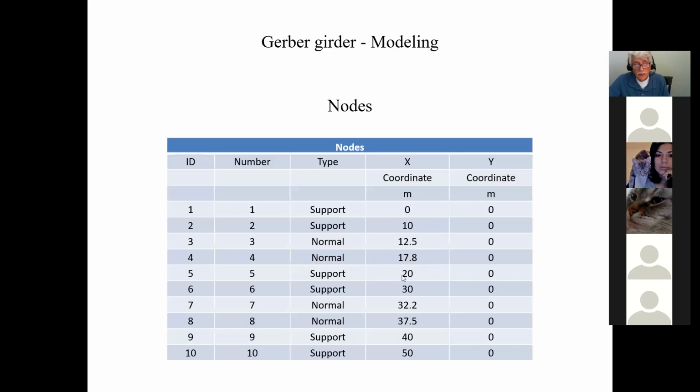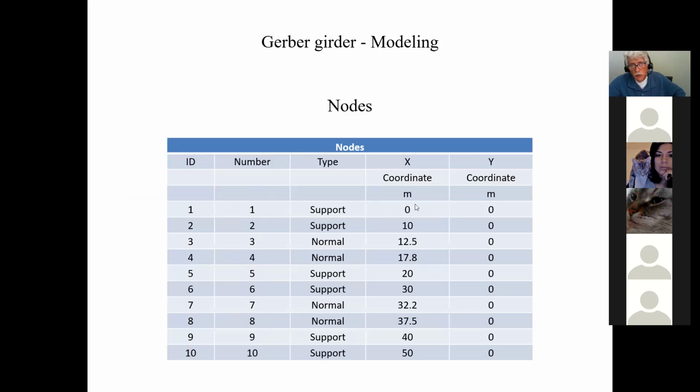Now, this is, of course, what you would input into ADA, okay? So in other words, I have member 1, member 2, member 3, member 4, member 5. When you're going to model this in ADA, you're going to go to structures. I'll even open up ADA, in case you guys don't remember. You're first going to place what I call your nodes, right? These are called nodes. So you're going to have node 1, node 2, node 3, node 4, node 5, node 6, node 7, node 8, 9, and 10.